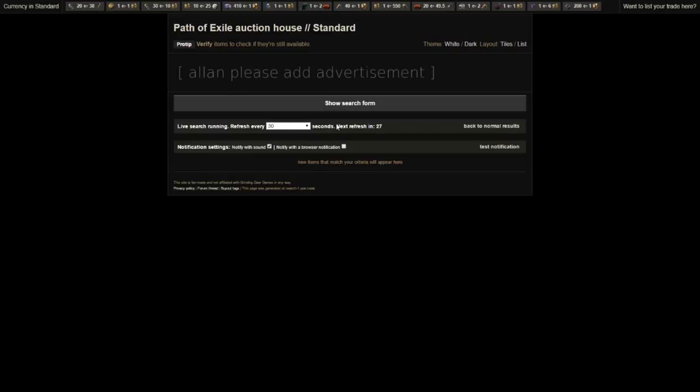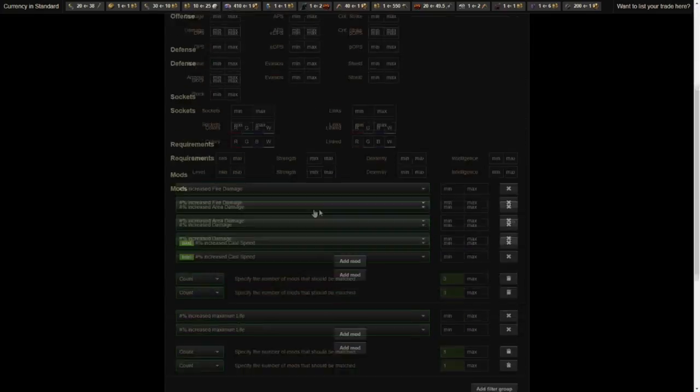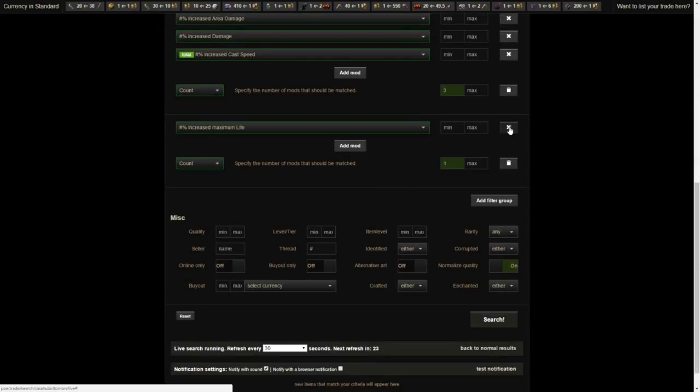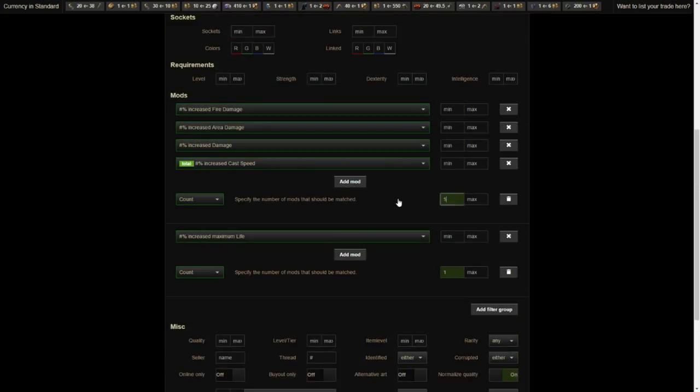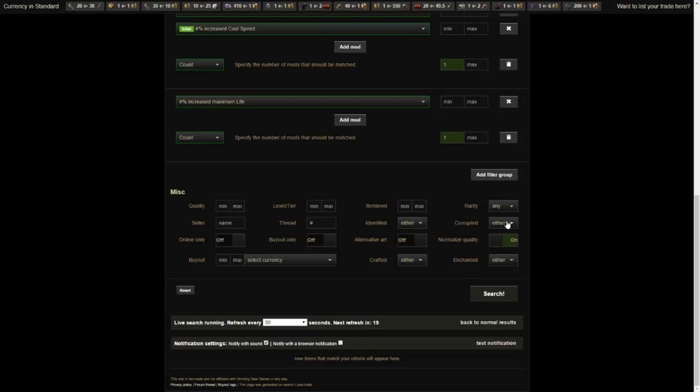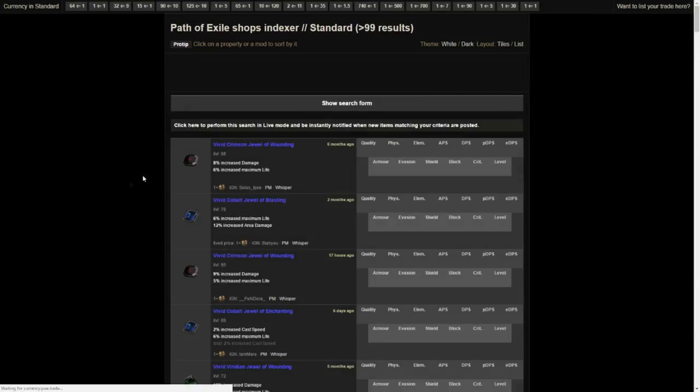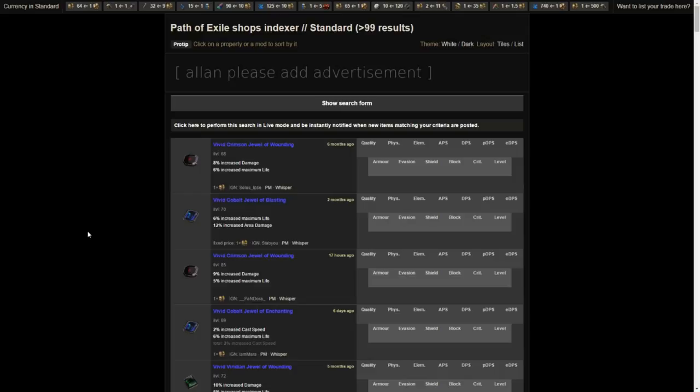Even if it's for 2 prop jewels that you want, I search for rare jewels, but if I wanted, say, a 2 prop jewel, I wanted just 1 of these and 1 of these, I could make it so I search for just a magic jewel that's not corrupted so I can regal it myself. That way when these pop up, I can buy these for 1 exalted each and get the joy of regaling them myself maybe. Often jewels like this, damage, life and area damage, pretty much if you hit a variety of things in regal, it's probably still sellable.